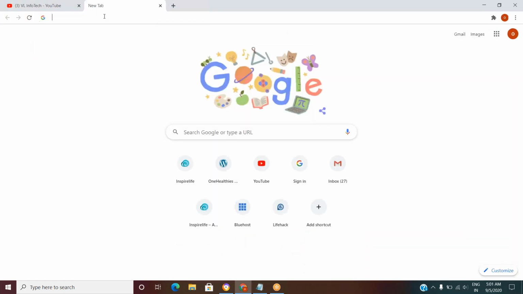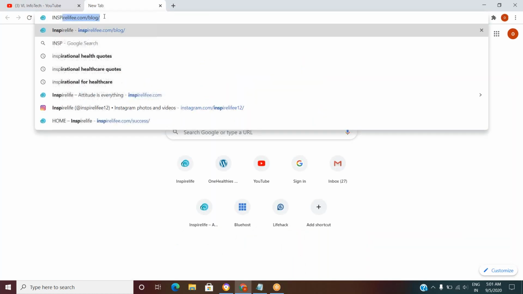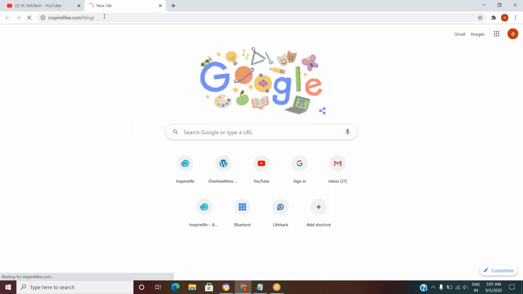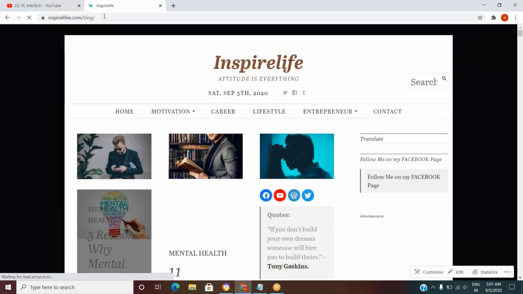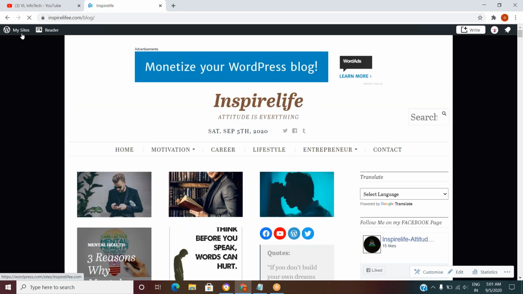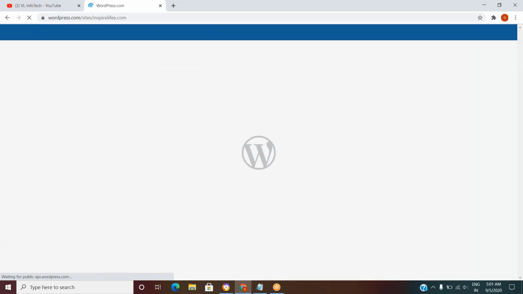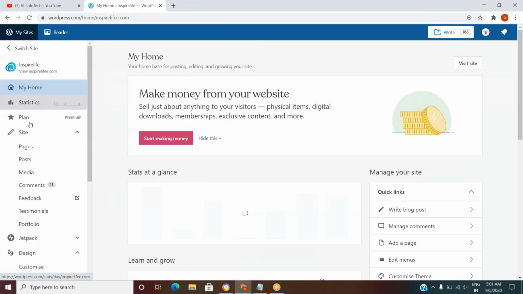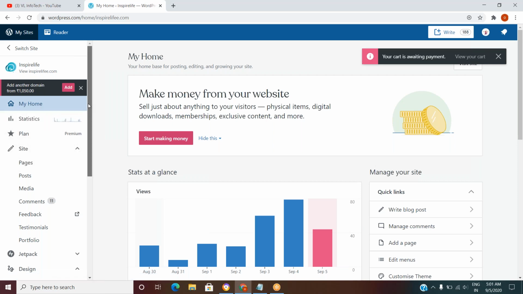Now, the first step is to open the website customization site. I'm going to open the WordPress customization site of my website. Click on my sites. This is my WordPress dashboard, the WordPress customization dashboard.